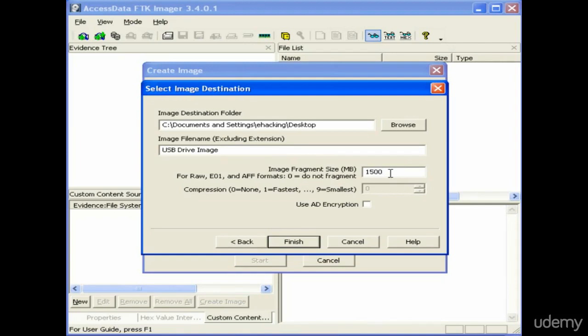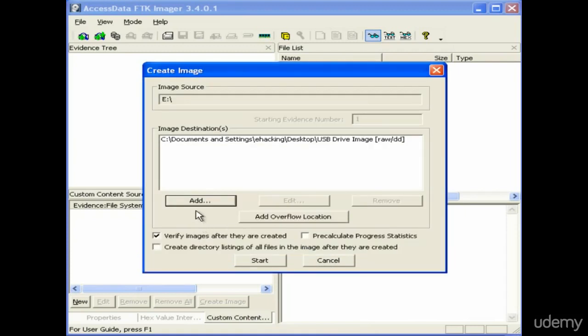It will create another file, and then if the second file reaches 1.5 GB of data, it will create another file, and the process will continue. Since I have no issue with large files, I'm going to mention 4500 MB, which is approximately 4 GB of data. So this software is going to create a single image having this amount of data.